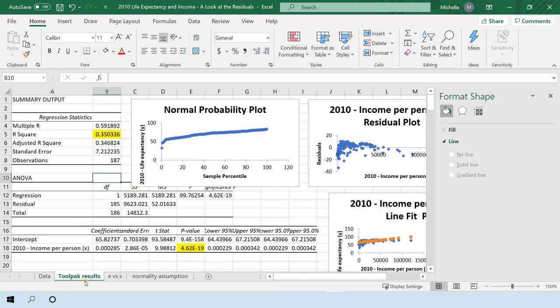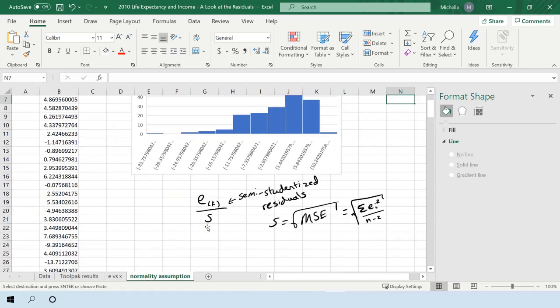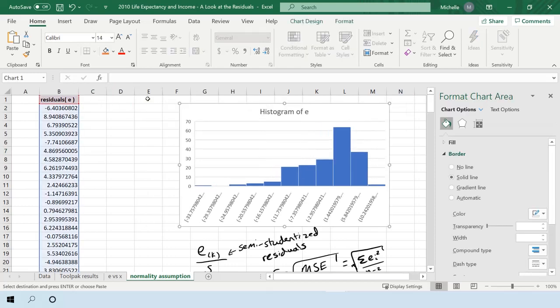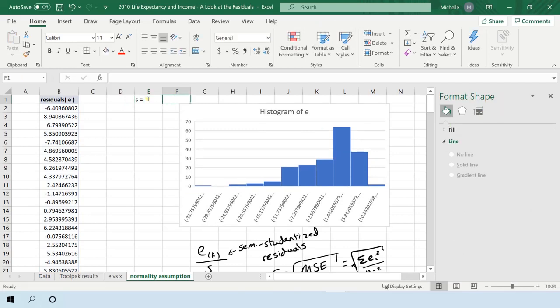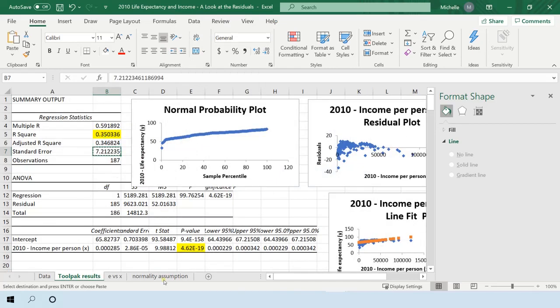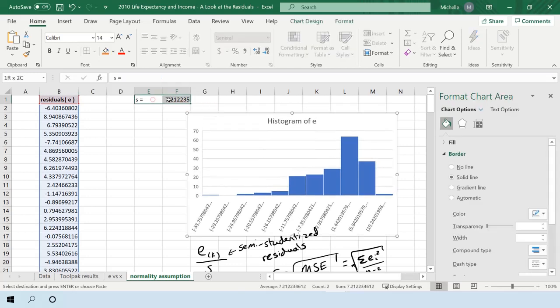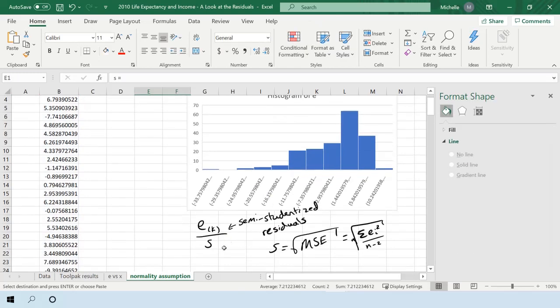Actually, in the Toolpak results, here, the standard error under summary output, this is S. So let me copy that. S equals this number. Control C to copy, and Control V to paste. Okay, so the Toolpak actually gives us this S value.